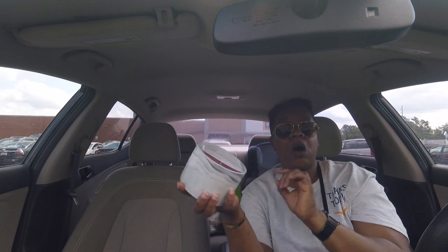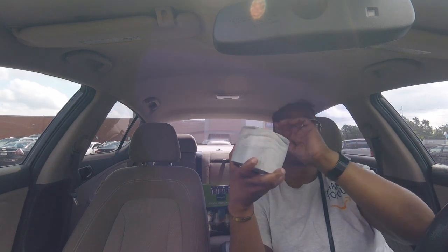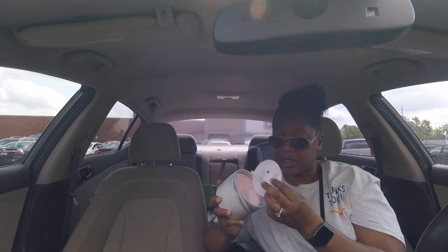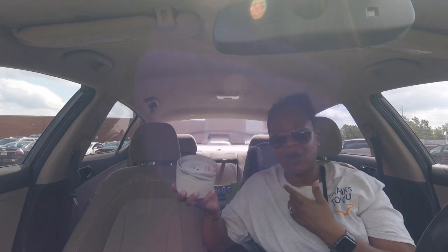But as y'all know, the only candles I buy from Aldi that I actually light are the three wick candles. The one wick and the two wick, I always put under the warmer, the top warmer. Never ever light them. But that's just me, that's just how I do mine. Lighting this one might work well because of the way it is. I don't know, but most of the time I just put them under the warmer. I might test these candles to see how they work lit.